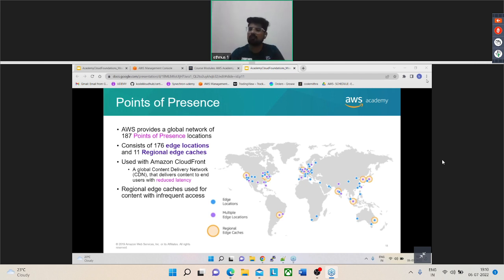Now, suppose after half an hour or after 10 minutes, Ganjana wants to check out the same article. She is also trying to check out the article from the same area, Bangalore only. Then that request will go to the nearest edge location. Now the data is there in that particular edge location, so the reply will come from the edge location itself. That request won't go to the origin server.